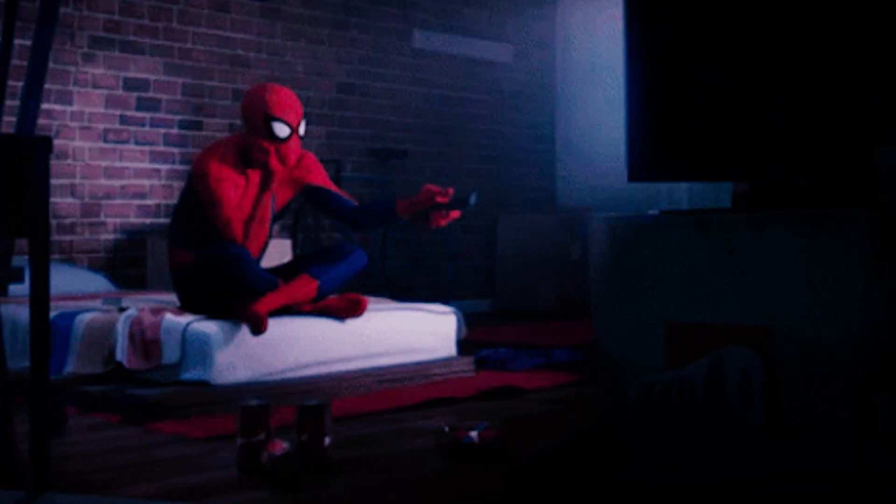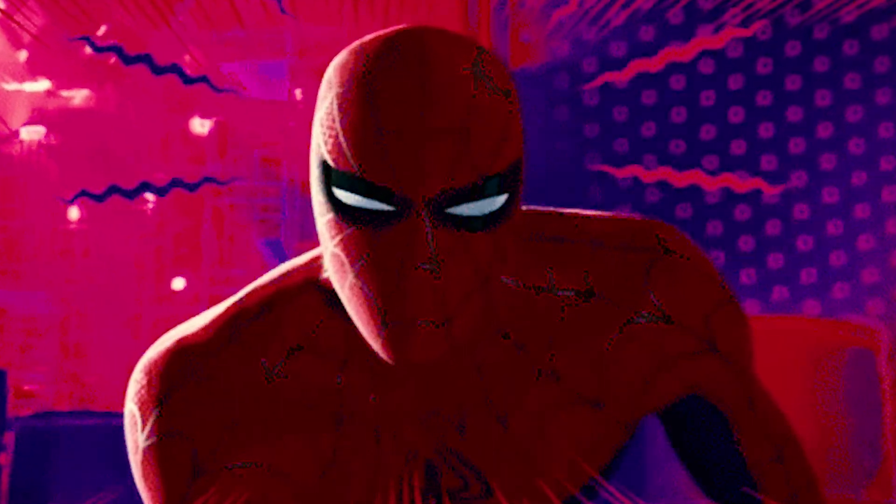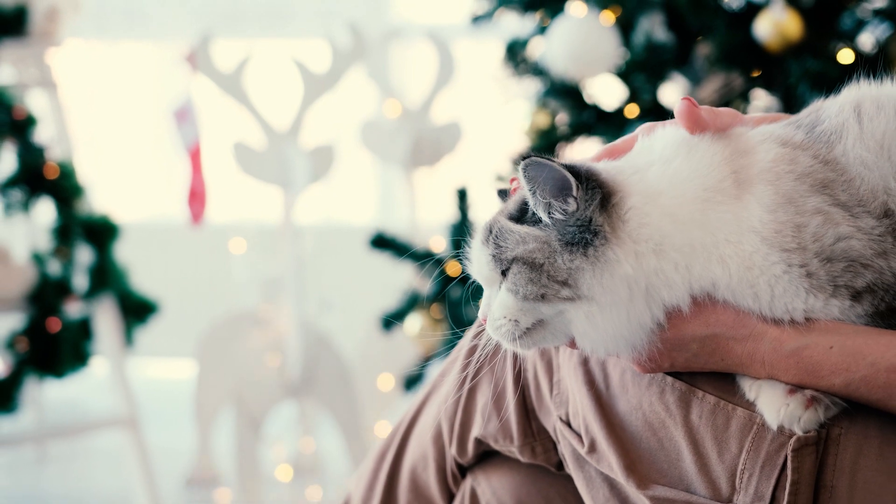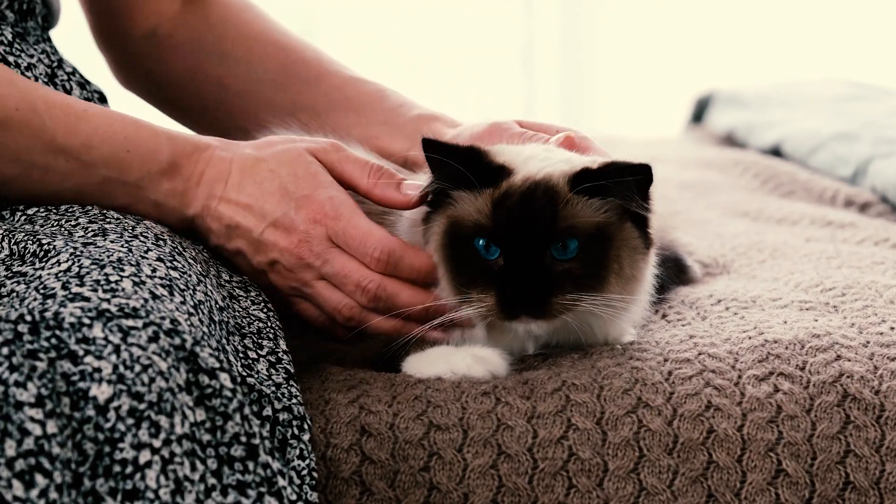Fact 8: To understand the Ragdoll's tendency to go limp, Dr. Merrill Mittler of the Stanford University Sleep Laboratory conducted some tests, but he could not find any physiological underpinnings for the behavioral characteristics. Fact 9: Some British breeders are concerned about this extreme docility in Ragdolls and suggest removing this floppy trait for the cat's best interests.